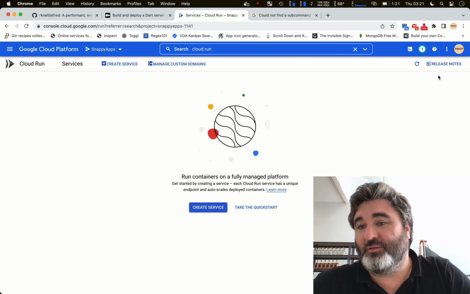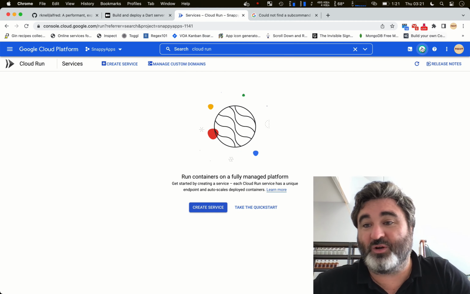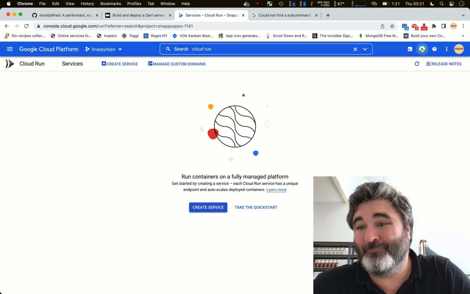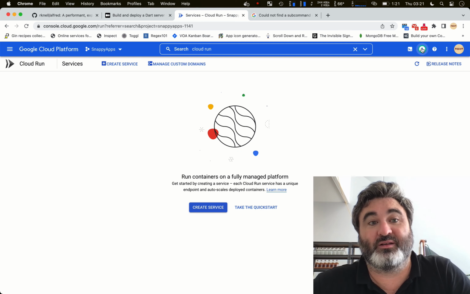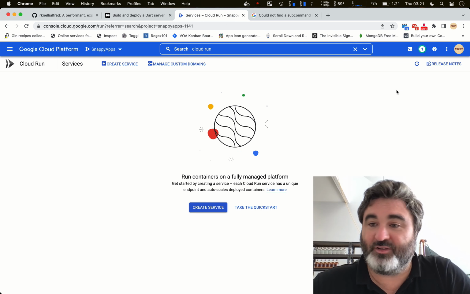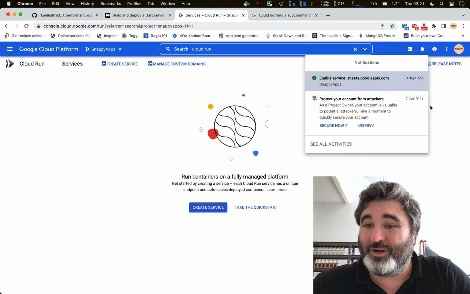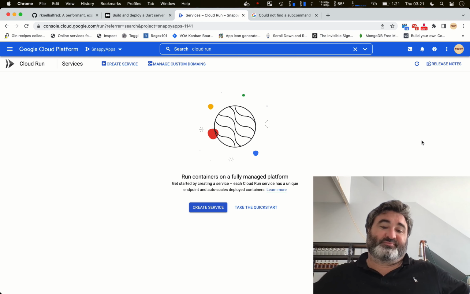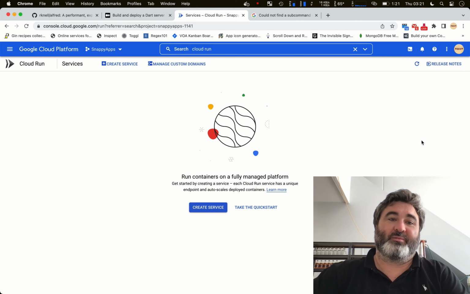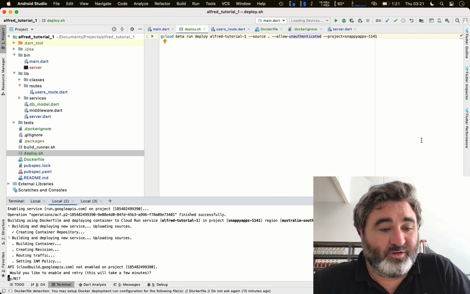The cool thing you've got with Cloud Run is that we can just roll stuff back and forth, and we can scale it up and down really easily, even compared to Heroku, which is great. Obviously, the thing I love about Heroku is how easy it is to palm it off to other customers when you're done with it. But I've got to say, this feels like a much more professional platform to use.